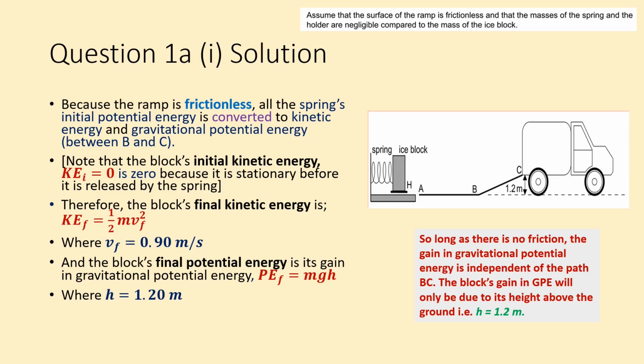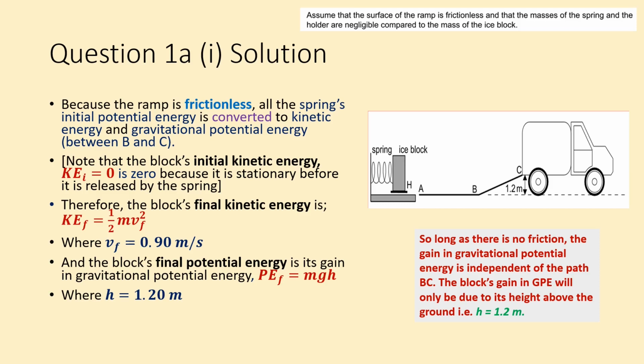The length of that ramp normally would affect how fast it goes up that ramp, especially if that surface is coarse, right? So it'll slow it down. But in this case, because it is frictionless, it will rise up the gravitational field just as fast as if it was raised from the ground up.